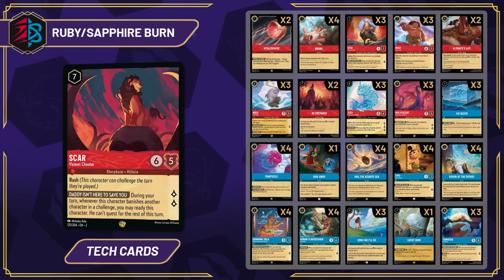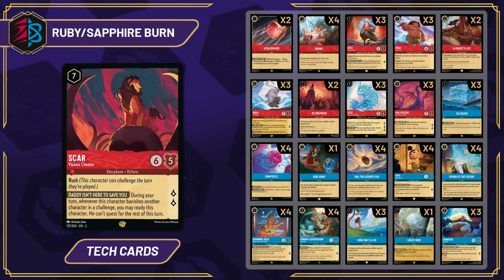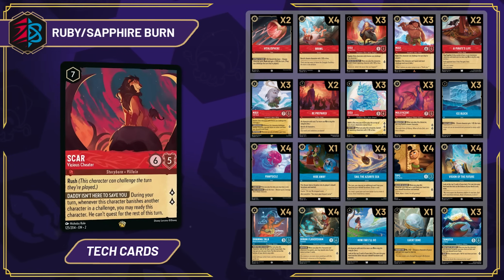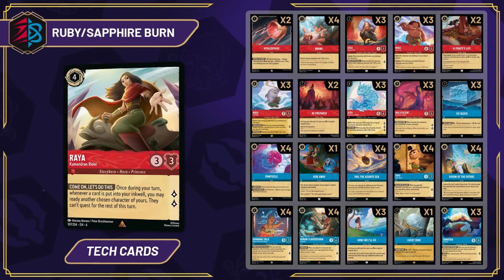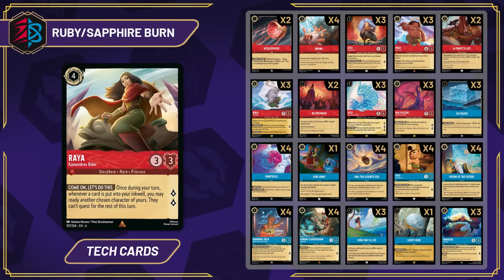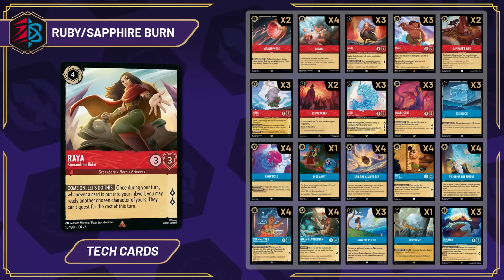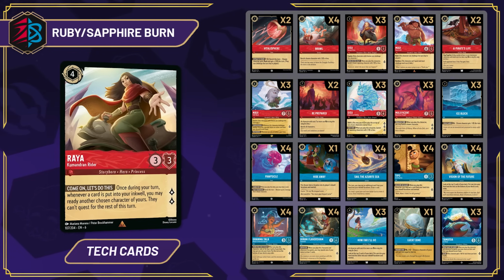Another anti-aggro option is Scar, Vicious Cheater. Especially when paired with Ice Block, Scar can often survive far longer than he should and provide a pseudo one-sided board wipe. Finally, Raya, Commander and Rider is another card worth considering. Since you'll be inking a lot with this deck, you'll really be able to make use of her ability. Being able to challenge twice with a character like Maui, Halfshark will provide some absolutely insane value.